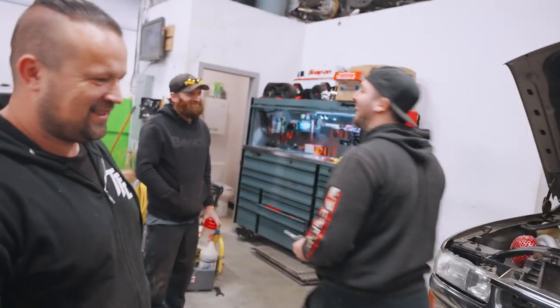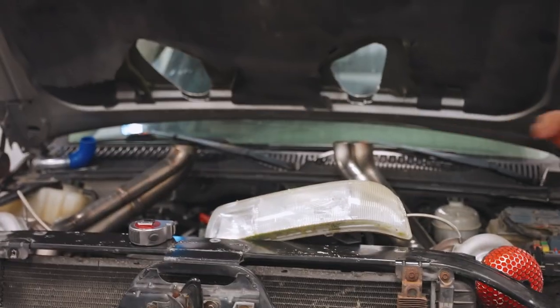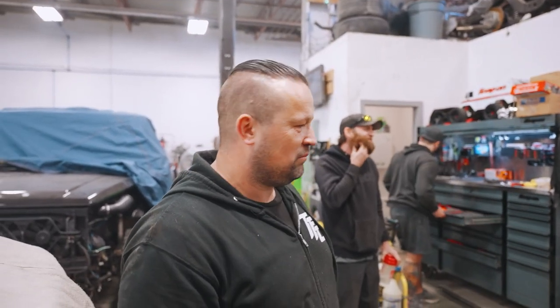Gonna see the flames coming out of the hood. Oh, no, no exhaust coming out of the hood. It's gonna be very factory. We can cut them off so it's just like an eighth of an inch above the hood. Yeah, that'll be awesome.